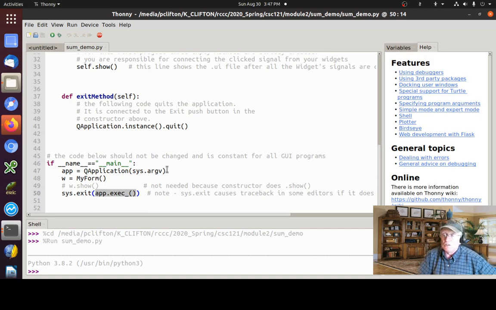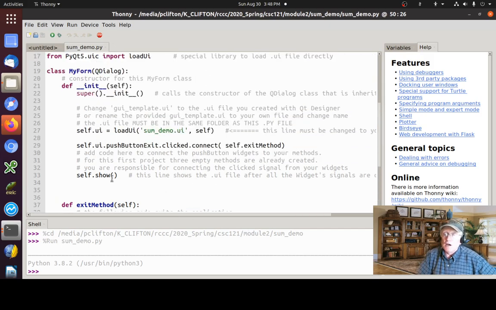So as long as that loop is running, our program is running. When this app.exec ends, then we will capture whatever the end code is with this sys.exit. So this cleanly exits our program.